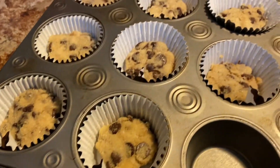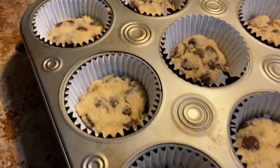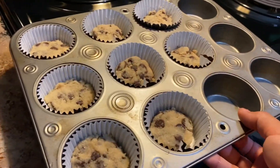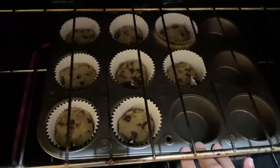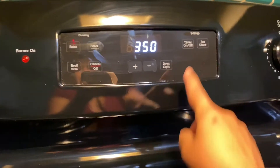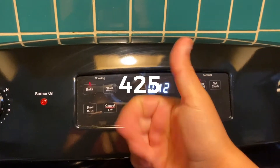This is what they look like getting ready to go into the oven. This recipe makes about 8 cookies — it depends on how thick you make them. You're welcome to do a double batch. I used this tray because that's what I have, but if I had foil I would have used that. Place them on the middle rack and we're going to time it — I'll be back.